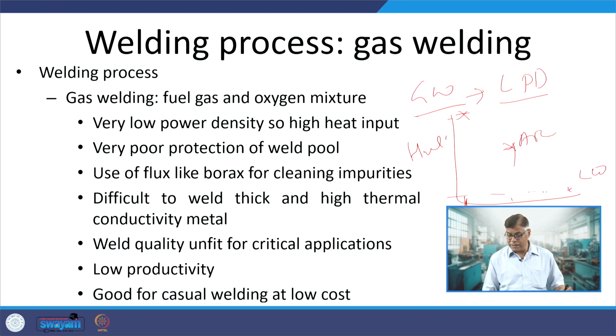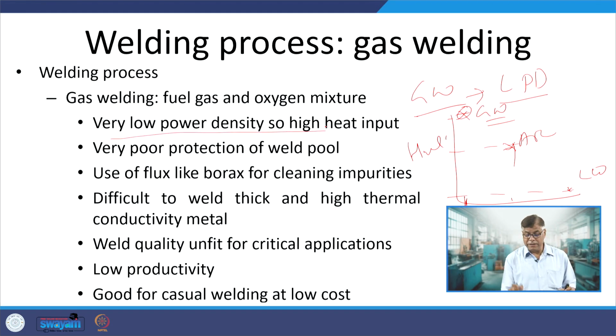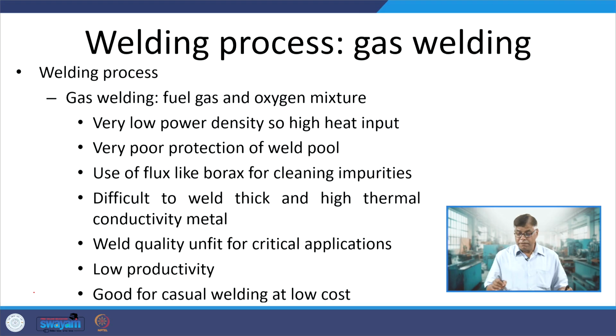So, for laser, the heat input requirement is very less, but for arc it is more, and maximum it is for, say, gas welding. This is one of the aspects: gas welding offers very low power density, and that is why we need very high heat input for realizing the melting of the faying surfaces for development of the joint. So, the heat is generated through exothermic reactions.